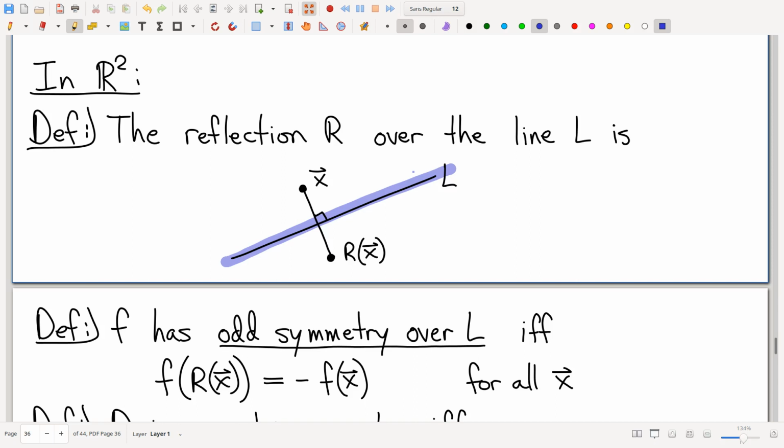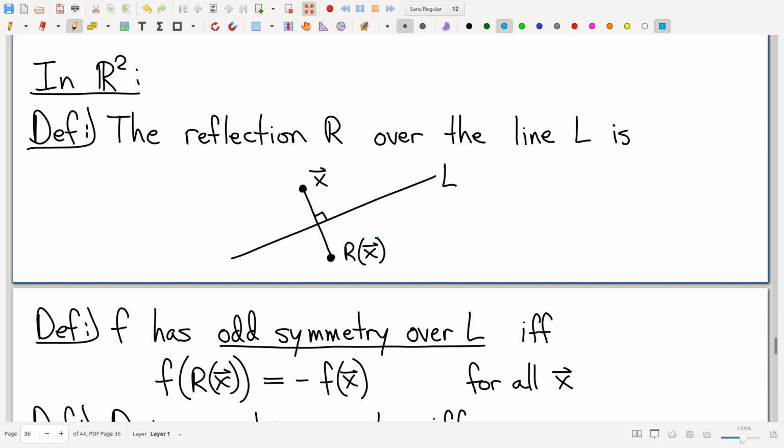Keep in mind, if we have a two-dimensional domain, then we're not going to be reflecting points on the line over a point. We're reflecting points in the plane over a line. So this is what a reflection is, and the formula for the reflection is exactly what you would think it is, just like when you look in the mirror. You're seeing your reflection perpendicularly to the surface, and an equal amount out the back as from the front. So exactly what you think it is.